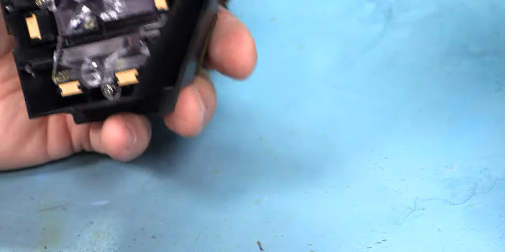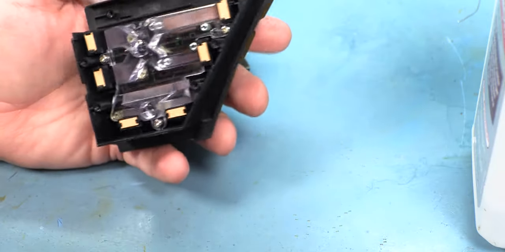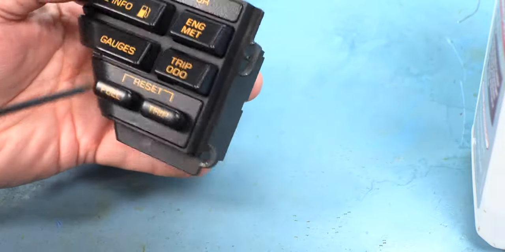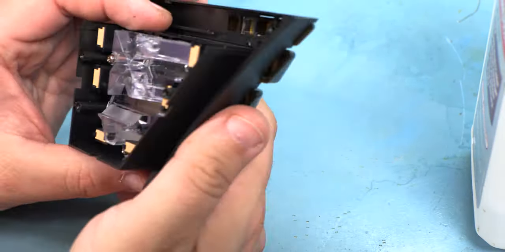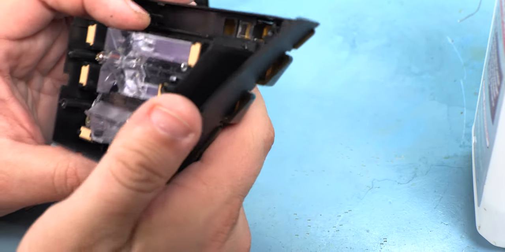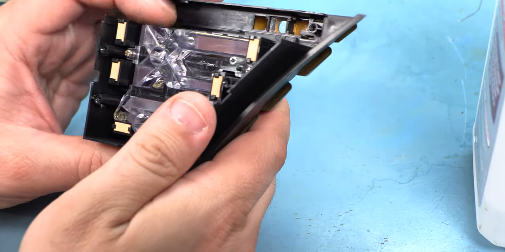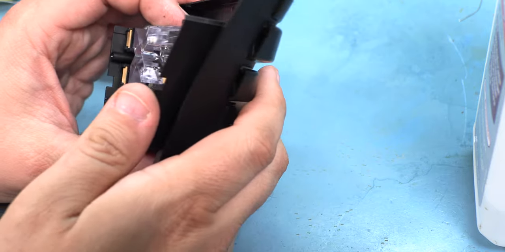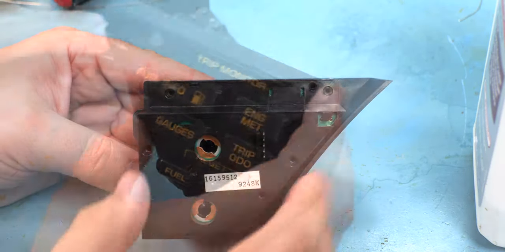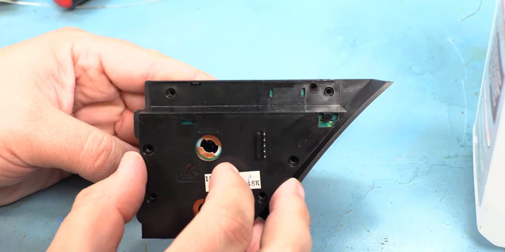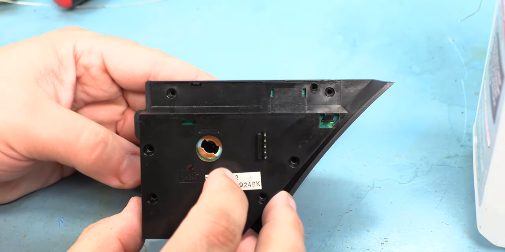Next we'll clean up the button assembly. We're going to use some compressed air. If yours has seen a liquid spill, you might want to take this apart and do a more thorough cleaning, but ours is in great shape, and so we're going to put it back together this way. We'll align the plastic tray with the six holes in the back. We'll reinstall those six screws.